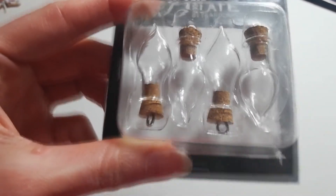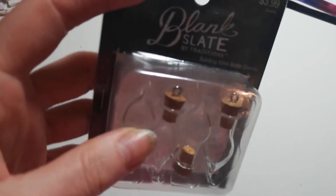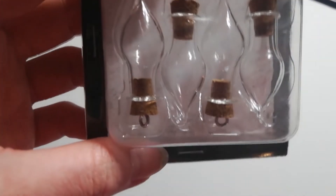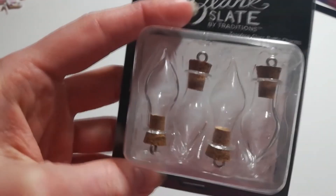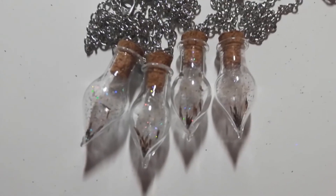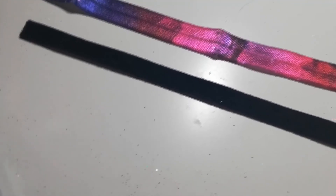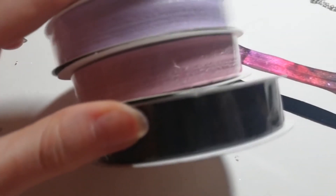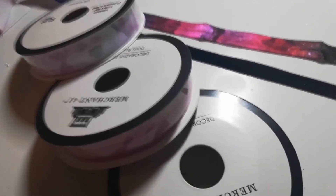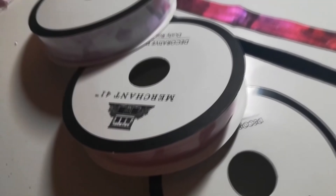It took me forever to find these little jars shaped like this - I'd been using a different brand before and apparently those are never in stock anymore. I finally found some, so I'm going to be restocking my wish bottle necklaces. Just finished making the necklaces and here's how they look for the wish collector necklaces. I want to make a couple more chokers so I'm going to pre-cut some ribbon so it'll be ready - if I have time I'll make them, if not they'll already be half prepped for my next convention.